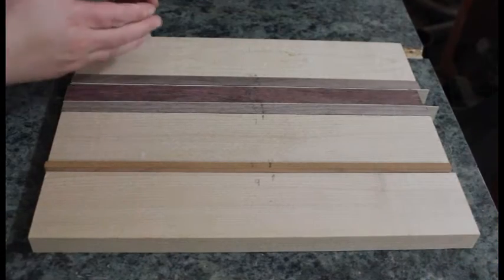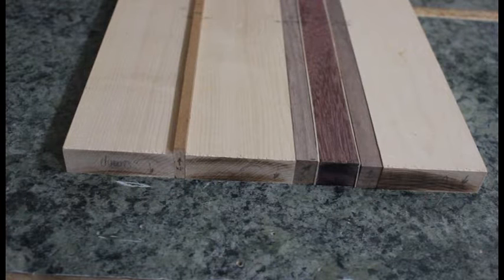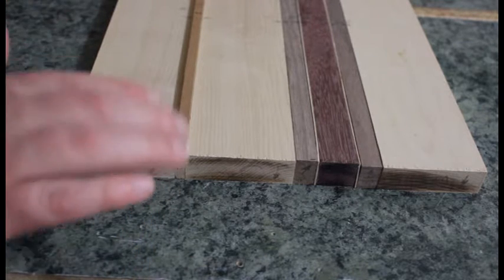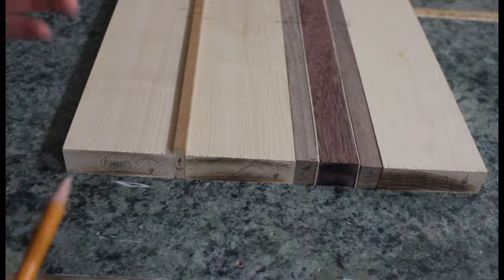Once you've got your pattern and your wood laid out how you would like your cutting board to be, you want to make sure that your grain direction is going the right way. What I mean is you want your grains to be in the opposite way, otherwise your board will end up being wavy over time because your wood is always going to expand and contract.